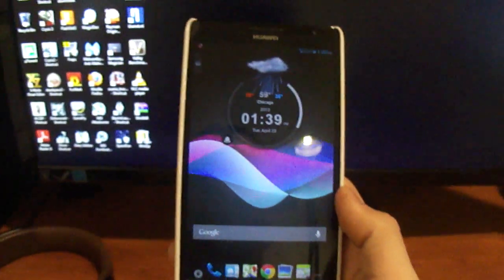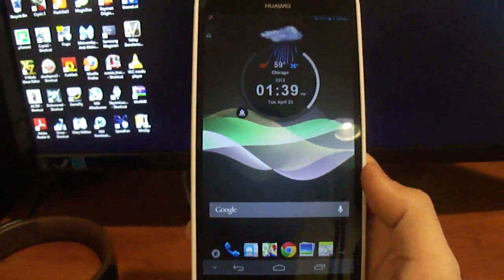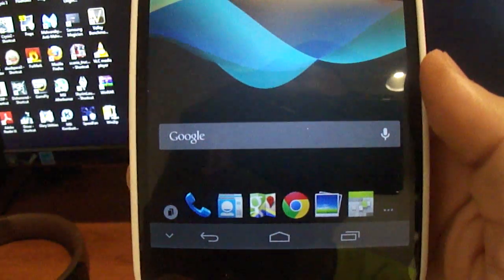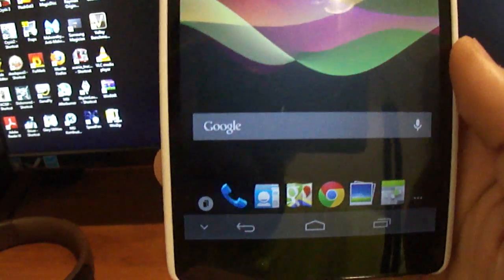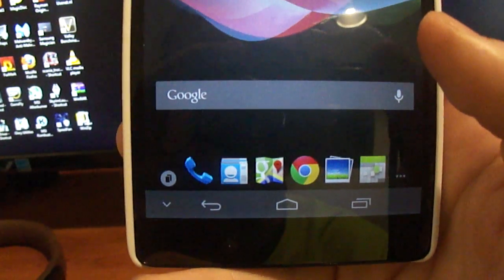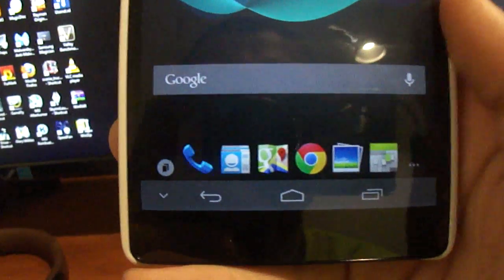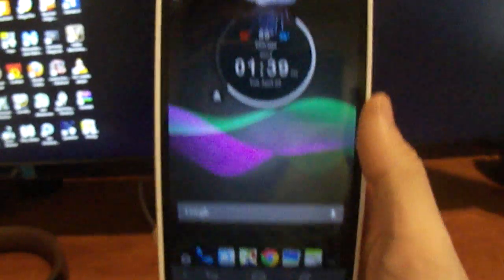When you buy this, it does not come out with Google on it out of the box, so you'll have to root it. There's guides online. Where I bought this from, on eBay, I just searched Huawei Ascend Mate, and this one came out for a total of $564 with shipping included, all the way from Hong Kong with FedEx International, which got here in about 4 days, which is pretty amazing given the distance.